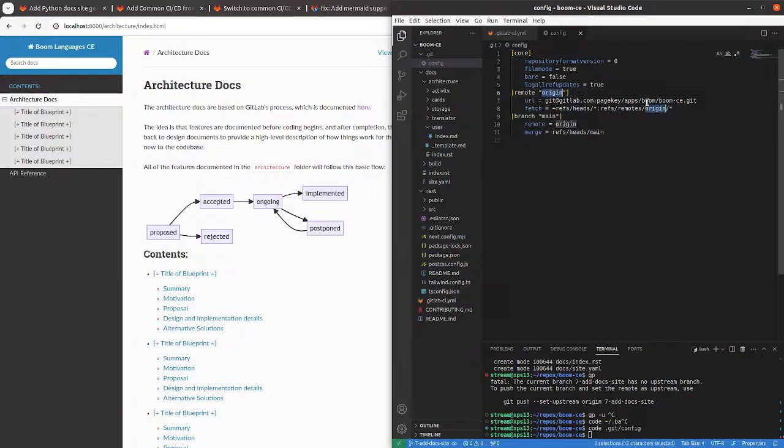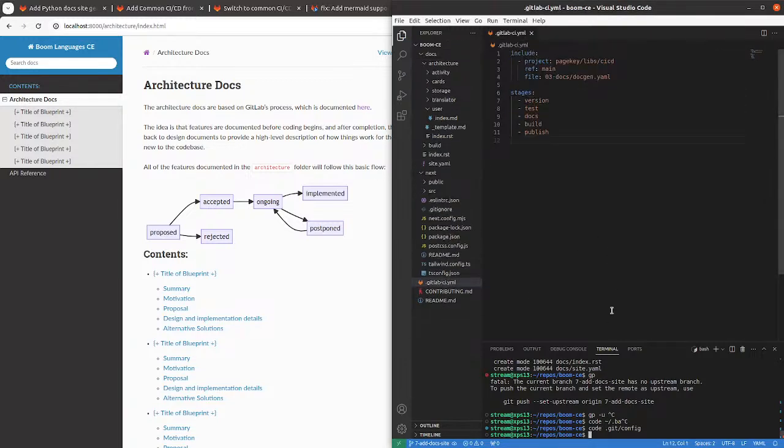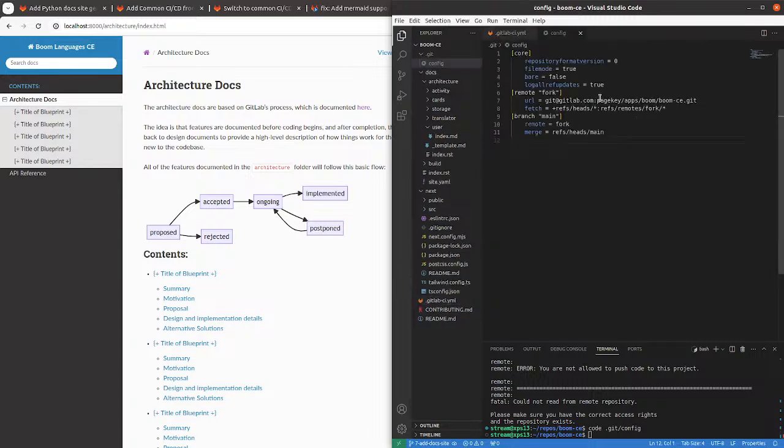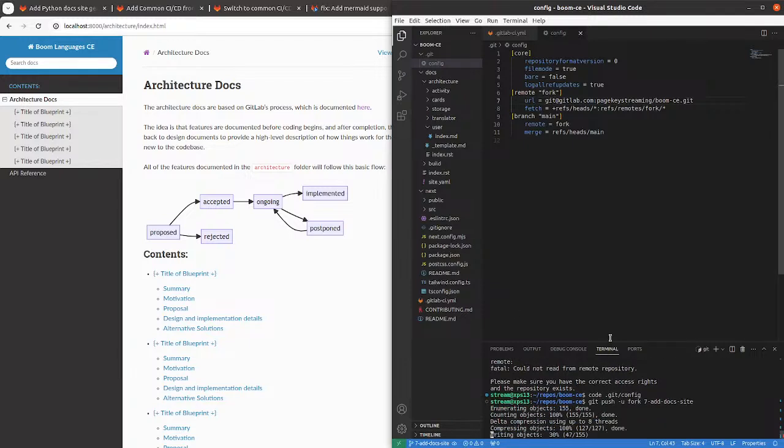I'm going to call this origin fork. Forgot to update the path. Interesting.